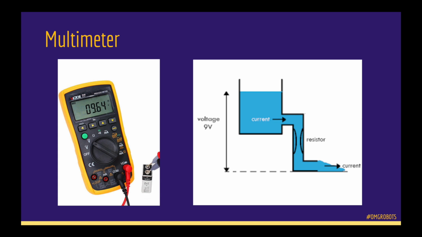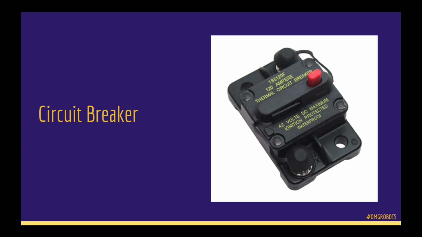And lastly, resistance is the opposition to current flow. So you can think of this resistance as the obstacles that slow down the water flow of the waterfall. Additionally, these three quantities are related by Ohm's law, which says that voltage is equal to current multiplied by the resistance. Next, I'll be touching on the circuit breaker, which essentially acts as the emergency power switch of the robot.